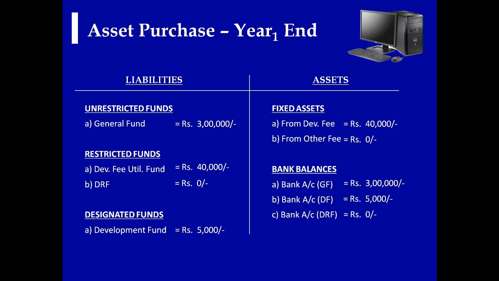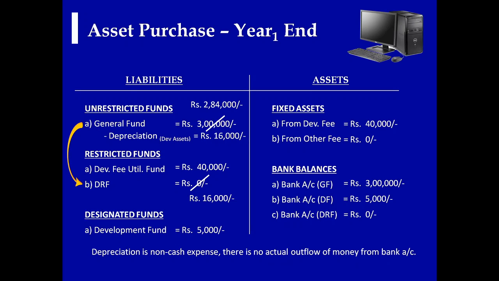Now let's come to the end of the year, end of the first year, and as soon as the year ends, we are going to charge the depreciation on this computer. So as it was a 40,000 rupees computer, a 40% depreciation rate on that translates to about 16,000 rupees of depreciation. So we're going to charge that depreciation to the general fund as given in the DOE orders. So as soon as you charge 16,000 rupees, the general fund reduces to 2,84,000 rupees. As soon as you charge it to the general fund, you're going to move the same amount to the DRF. So the DRF increases by 16,000.